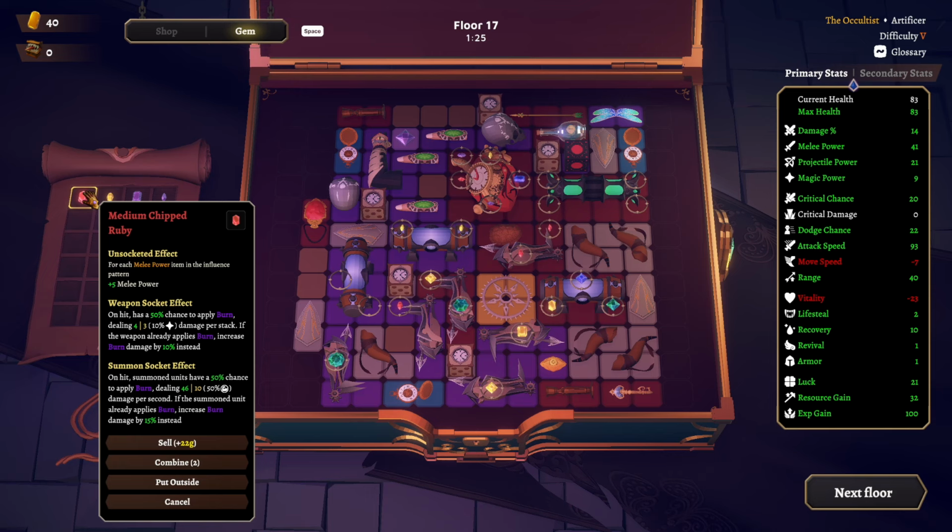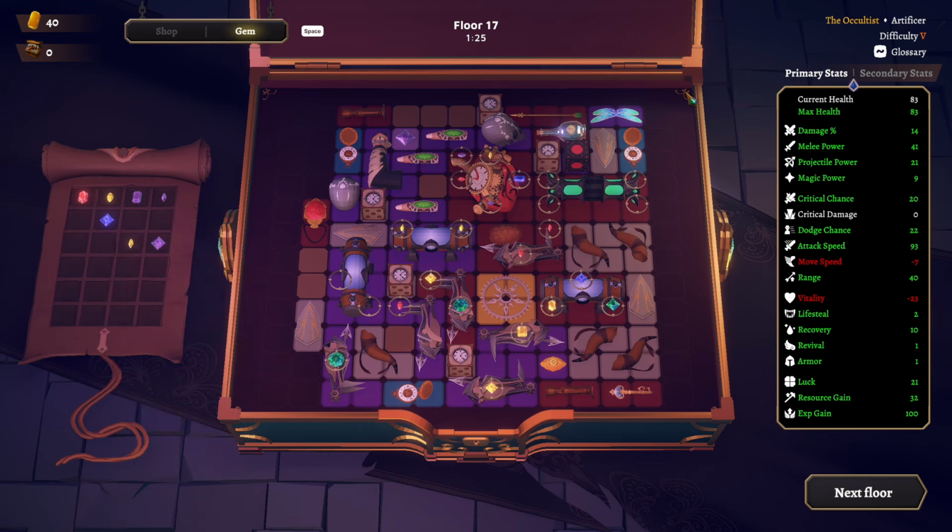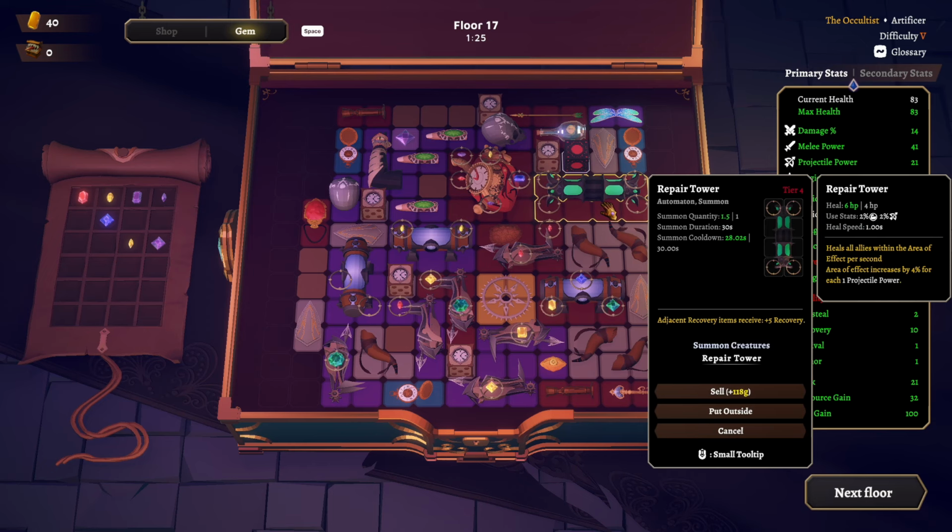Apply burn, scaling with summon power if you have it in a summon item. Okay, that's pretty cool. We could have that on pretty much anything, I guess. Other than the repair tower. The healing and the area on that scales with projectile power, interesting.